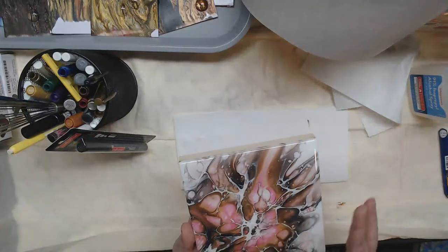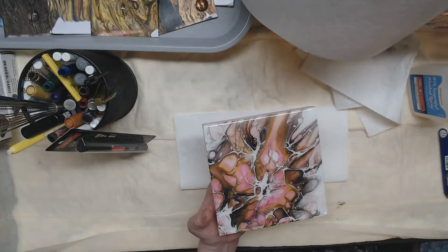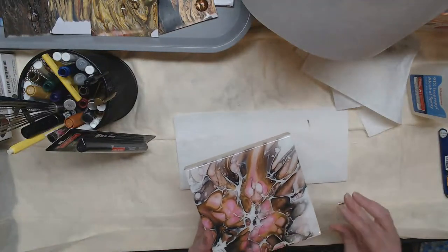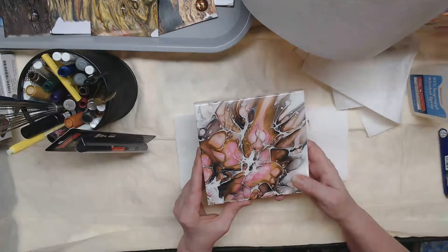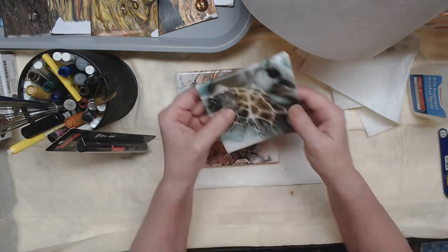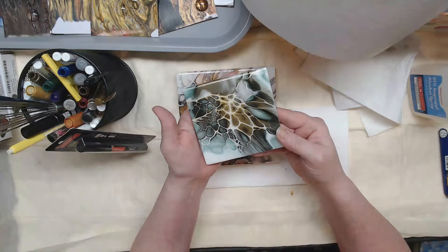Now this is beginning stuff. This isn't like the stuff, like this look that everybody's going for, this Selage look. These are my first ones. So that's why I'm going to have them in my auction, because I still have a lot of practice to do to get that technique down. I have not done it in weeks. These tiles were probably the last time that I did it, and that was weeks ago. So these tiles right here are at least a month old.